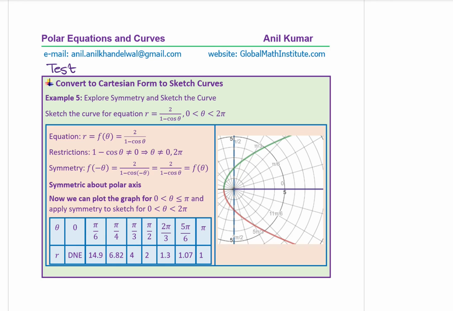Okay, to begin with, since we have something in the denominator, intuitively you should check for restrictions. So we have an equation which I've written in f of theta form, right? It is a function of theta. Now, the restriction here is that the denominator cannot be equal to 0. Clearly, that gives you that theta is not equal to 0 and 2 pi. Well, that is why in the domain we have given theta greater than 0 and less than 2 pi. Sometimes that may not be given to you. In that case, it is a very important piece of information to be included in your solution, right? So look for restrictions.